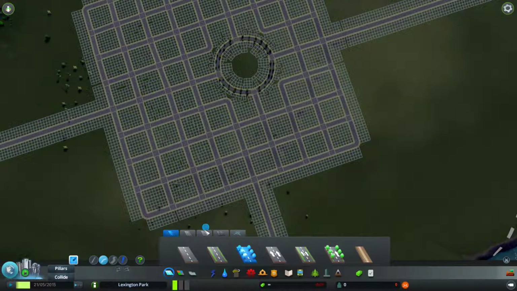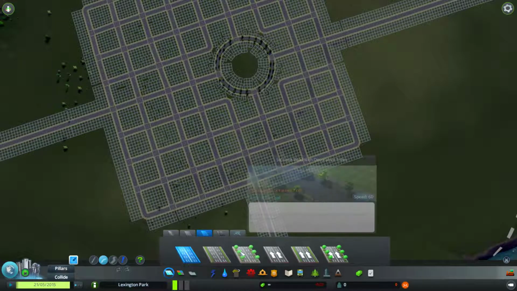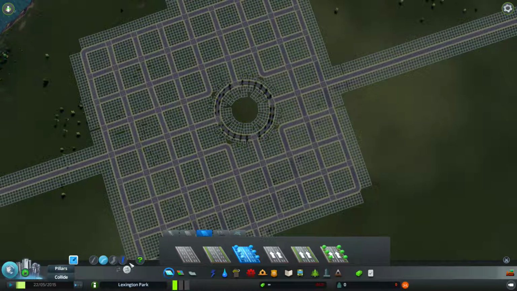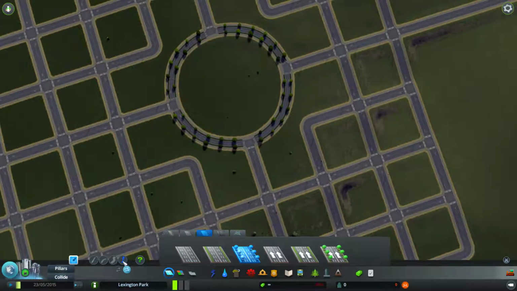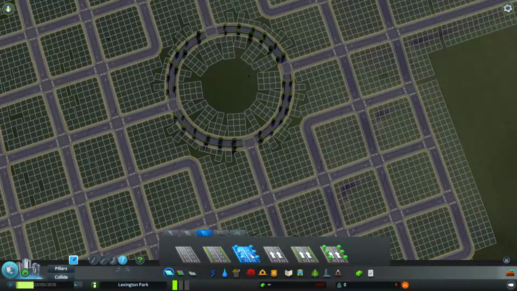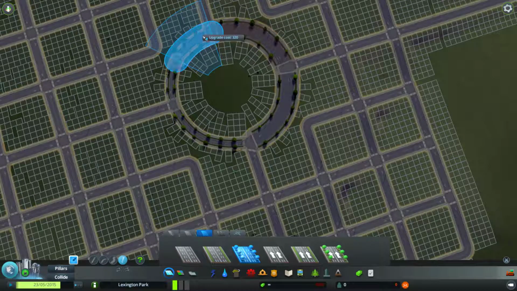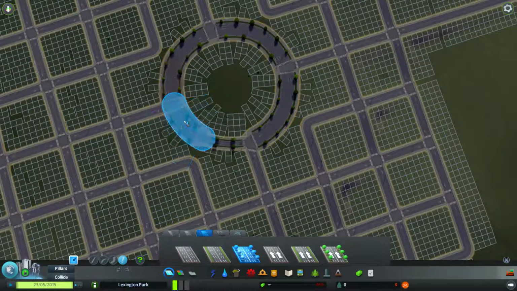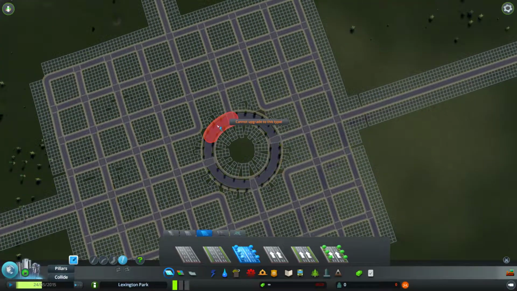And then what we're going to do is we're going to expand this so that you can get more flow of traffic in the central part of the city. So we're going to go ahead and use our upgrade tool. Oops. Let's start this again. Here and here. Excellent. So that's going to allow for traffic to flow there.